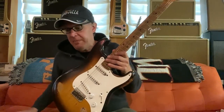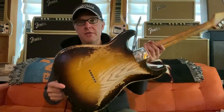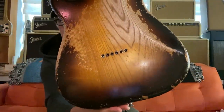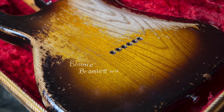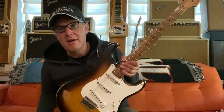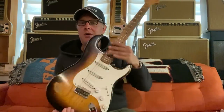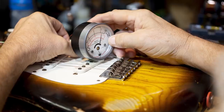I call it the Bonnie Strat because a couple years ago — you can see it on the back there — Bonnie Bramlett carved her name into the back of the guitar. She was so nice, and wanted me to carve my name into her guitar called Trigger, which had everyone from Clapton to Jimmy Hall. I was so honored and wanted to return the favor. She came and sang with us in St. Louis, brought her own Dremel, and her penmanship is perfect. I'm never going to get rid of this guitar — it's a lifer, my favorite Strat.